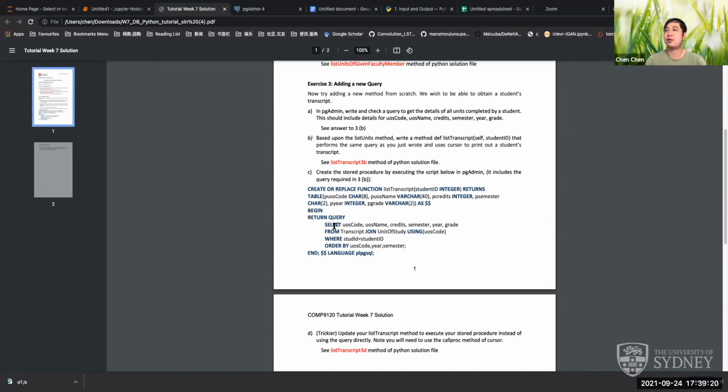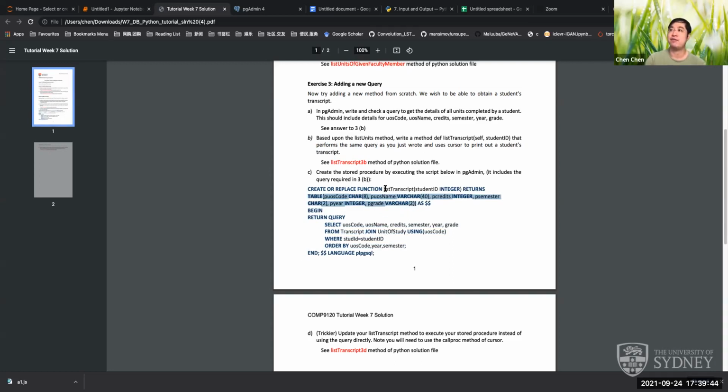Okay, and the query will execute these clauses here, and it will use the input student ID in the where term and put the results in the return table. Okay, so this is what this function does.